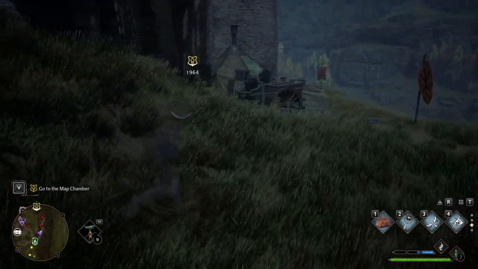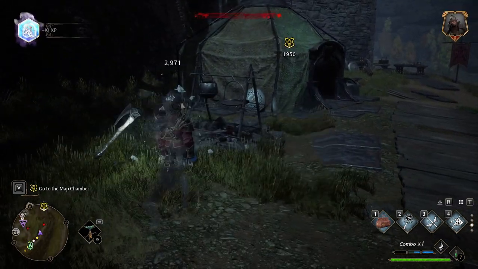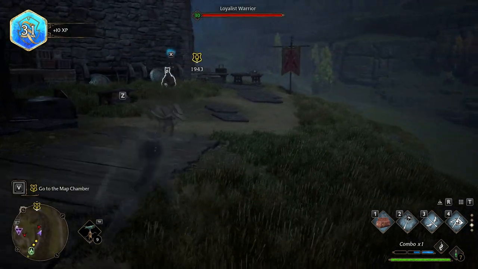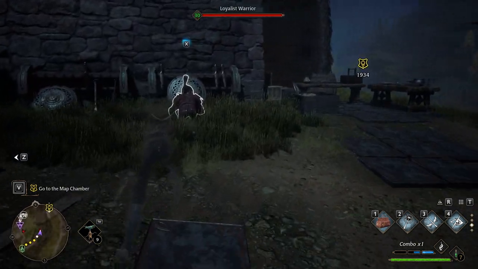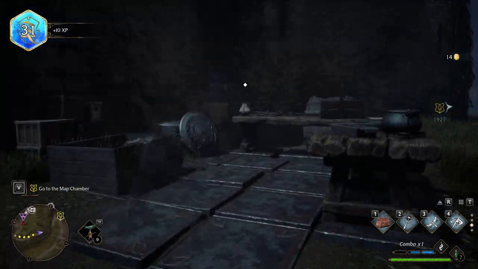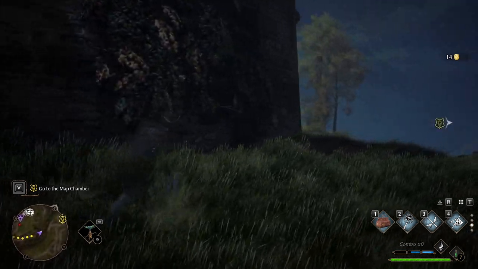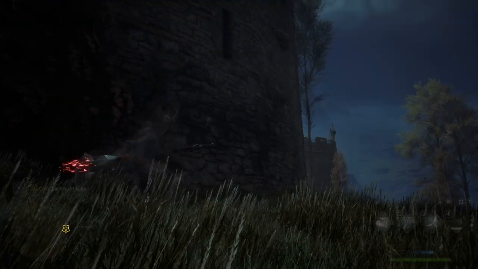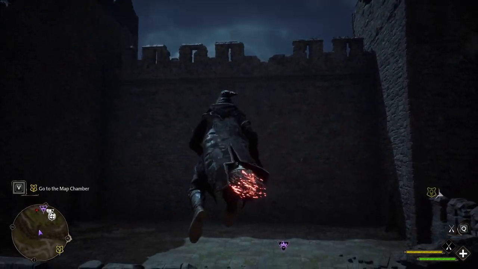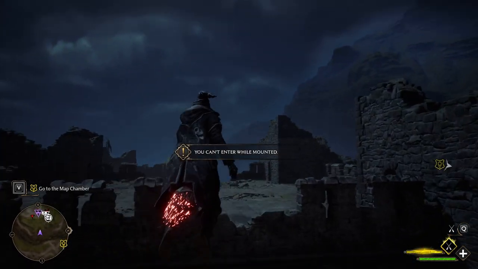There's somebody on the way. Looks like a goblin. And then another goblin. And we might just have to fly in, honestly. All right, let's just go up. And we can probably just park right... Nope, there's no way to get into the stuff from there.